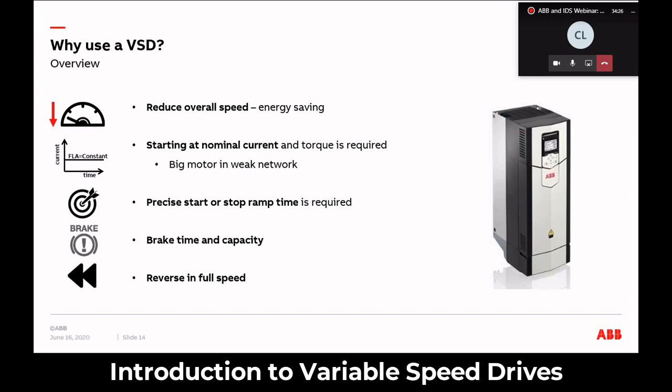Now, I understand with direct online, star delta, and even soft starters, there are options if you want to put something into reverse, but you could only ever do that at full speed. You'd have to have some form of additional contactor to reverse a pair of those phases to get that reverse direction. Whereas with a drive, you don't need to do any physical changes whatsoever. You just put 3 wires in, 3 wires out to the motor, and then once it's commissioned, you can run in forward but also in reverse at a particular speed.